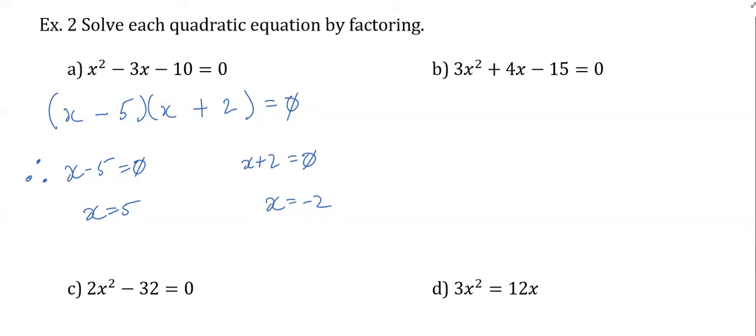And don't forget to write equals 0 on every line. Some people just drop that and then add it back in at the end. Watch your signs. Are you adding or subtracting to the middle number? Three times 3 is 9, 1 times 5 is 5, and 9 minus 5 gives you positive 4.